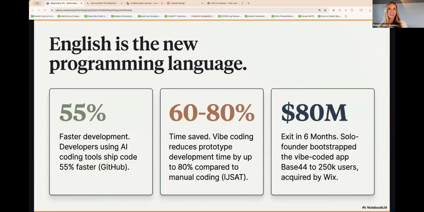One of the things I think is really interesting is the saying that English is the new programming language. One of the things that has helped me with vibe coding specifically is that I was always the middle woman between my clients and agencies and my developers. I've always been able to communicate what they're asking for, give it to the developer in a way that makes sense, and then make sure that what I'm getting back is what the client asked for.